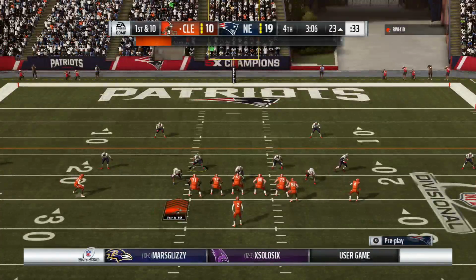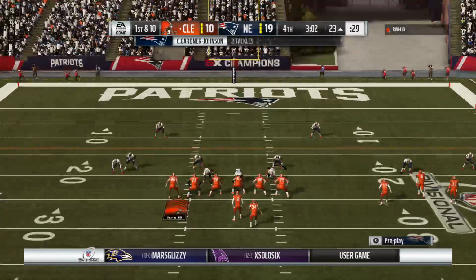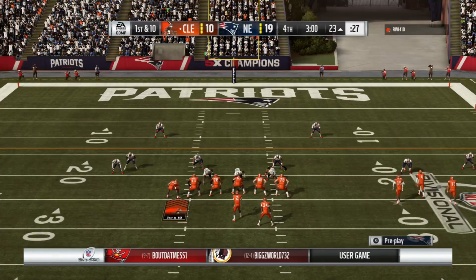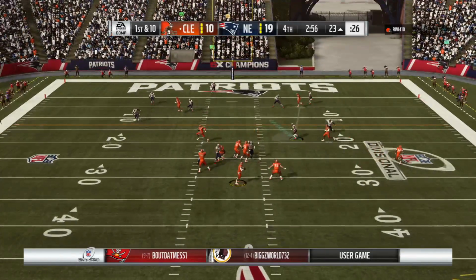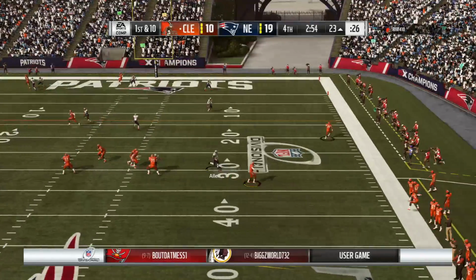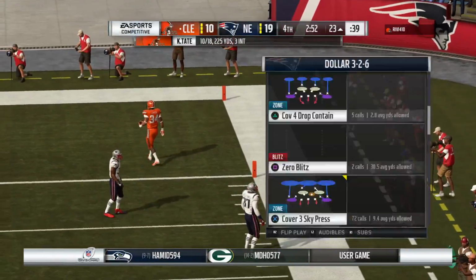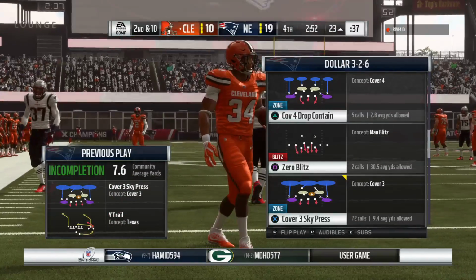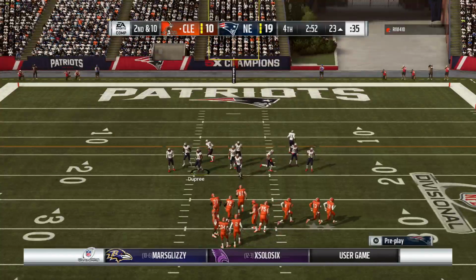And, boy, they had high praise for this rookie receiver when we asked the coaches about him, didn't they? They certainly did, and obviously they liked his measurables. Otherwise, they wouldn't have brought him onto the team. Height, weight, speed, all of that. But how about what they really said? Competitiveness. That's what they really liked about him. The way he goes after the football, competes for it, and decides when it's in the air, it's his and only his. Throwing on first down, but this one winds up to be incomplete.